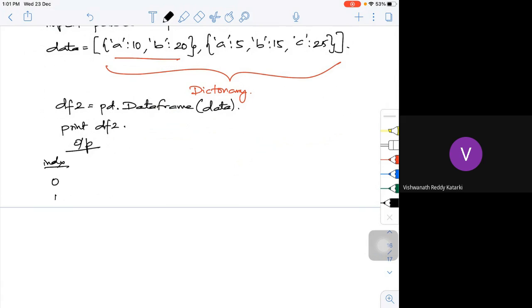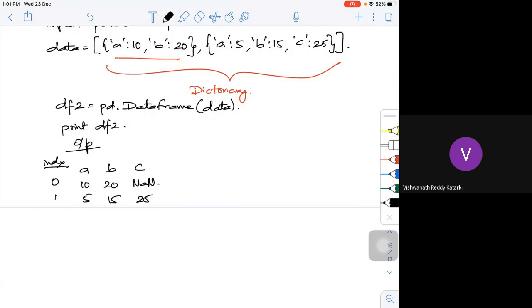Under A, I am getting 10. Under B, I am getting 20. Under C, I have no output, so I get a null, so the output will be NaN. Then for the second row, under A I get 5, then 15 and 25.